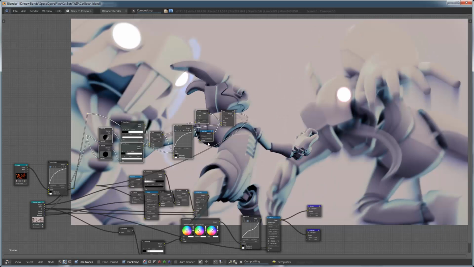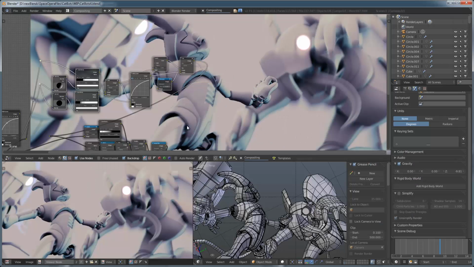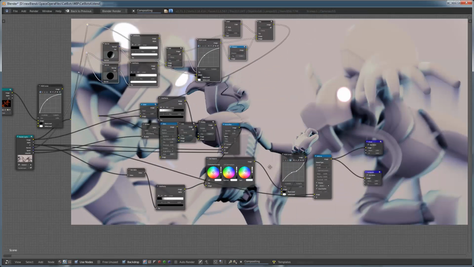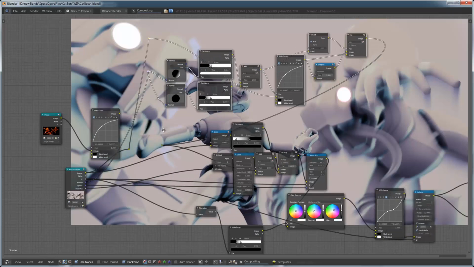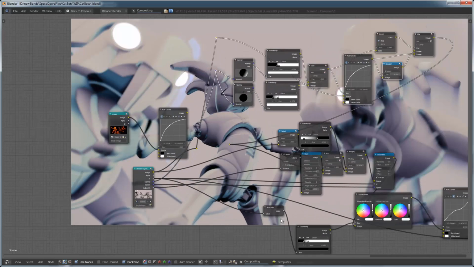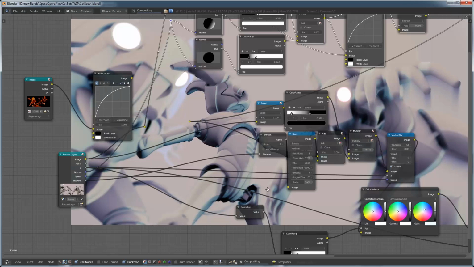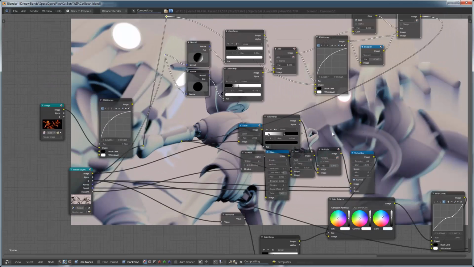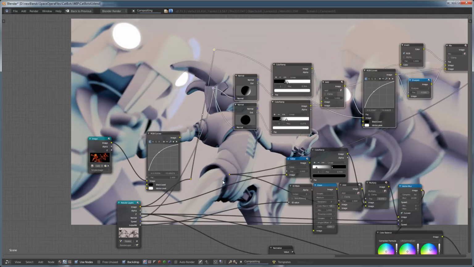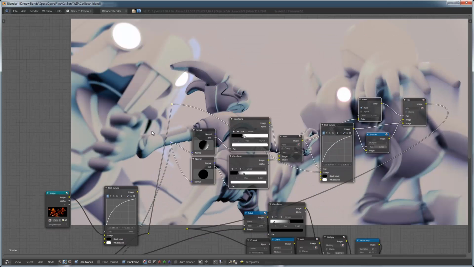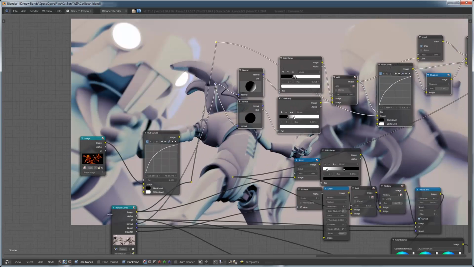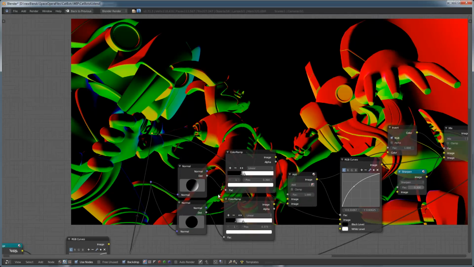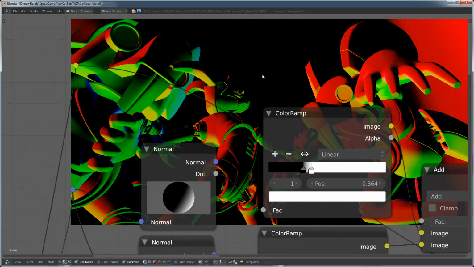So if we look at this in the compositor, it looks like there's a ton of nodes. But really, it's not, because you put the nodes yourself, so they're your nodes, and you get to know them pretty well. So if you get lost, it's your own fault. But one of the things I always do whenever I'm compositing is I use the normal pass, which looks like this, and a lot of people don't know what to even do with it.